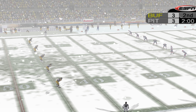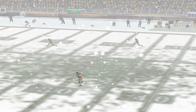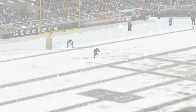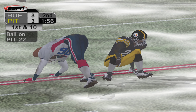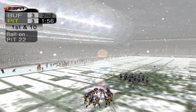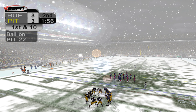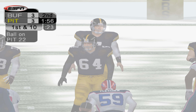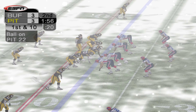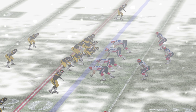There's the signal and we're ready. Lindell booms a beauty here. Number 29 decides to take it out of the end zone. Stopped at the 22. Number 29 got out close to the 20 on that one, so his decision to take it out of the end zone didn't really pay off, but it didn't really hurt him either. The Steelers had their last drive stall out at the end. We'll see if they can keep momentum throughout this one, which starts at their own 22-yard line.